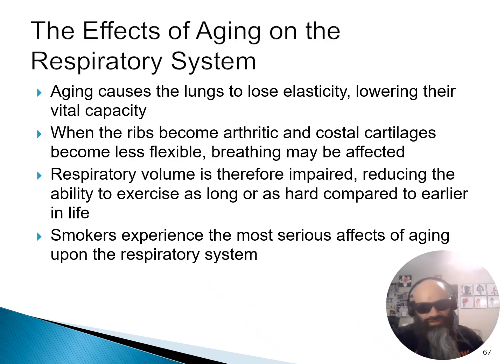The effects of aging on respiration. So as we age, the lungs are not as pliable as they were when we were younger. There are arthritic processes that occur at the costocartilage joints. Respiratory volume is going to be less due to the amount of fibrosis that can occur within the lungs.